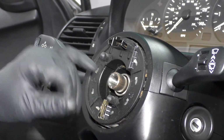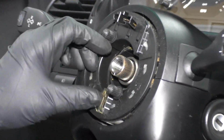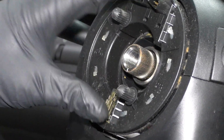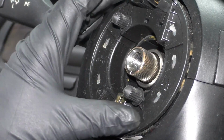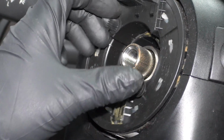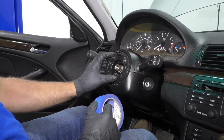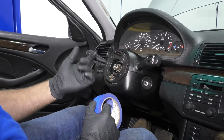So this has a retainer for the clock spring that when you put the steering wheel on, this pushes down on this, and then the clock spring can spin. So as long as you have the steering wheel straight when you take it off, this clock spring's not going to spin. Normally I just tape it up so that it won't spin, because if you spin the clock spring, you're going to break it.